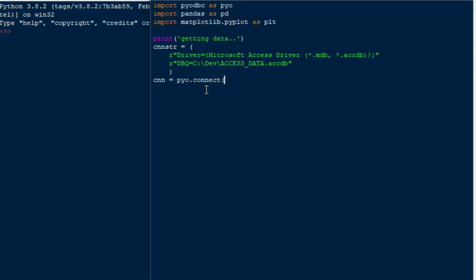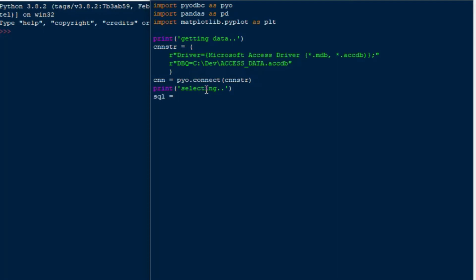And then we can make our connection object, so we'll say cnn is equal to pyo.connect, and then we'll put our connection string as our argument, and then we'll print selecting, and that's going to give some feedback saying we're going into the database to get some data.